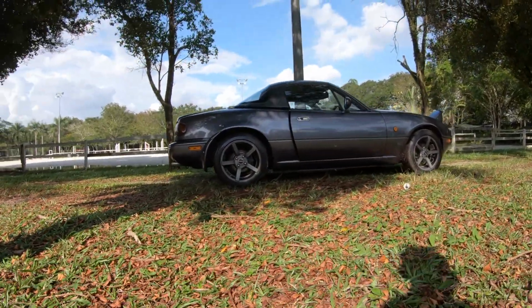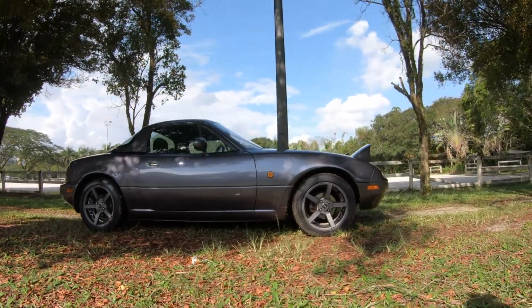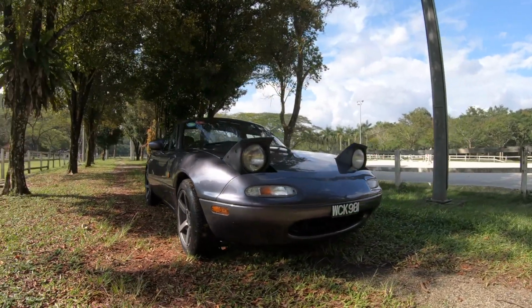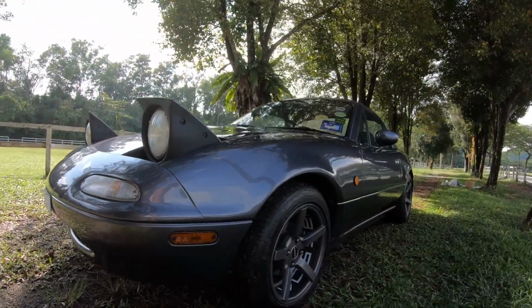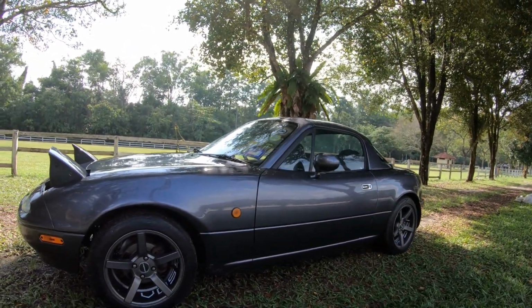And I can really see my kids, either my son or my daughter, tooling around Penang or even with their friends in KL when they hit driving age. And yeah, that's my little Mazda MX-5 there. Pop-up headlights, very reminiscent of that era. A bit like my Porsche 944, actually. Yeah, so there it is.